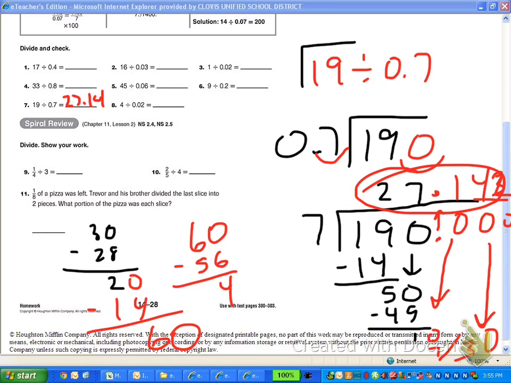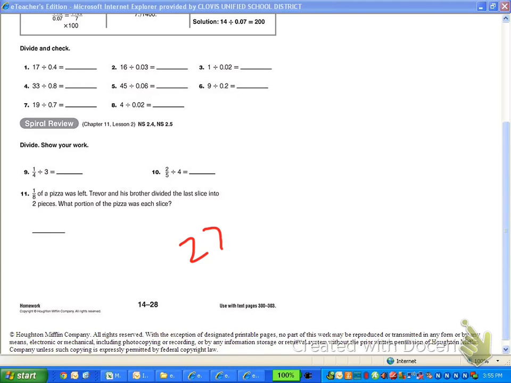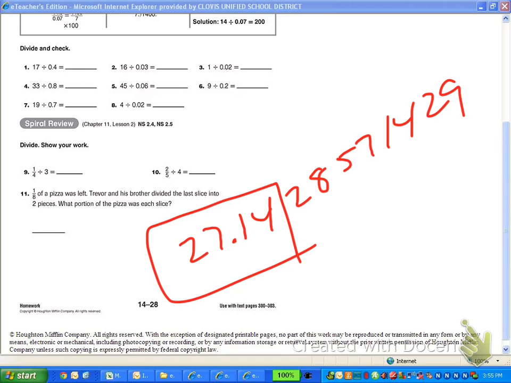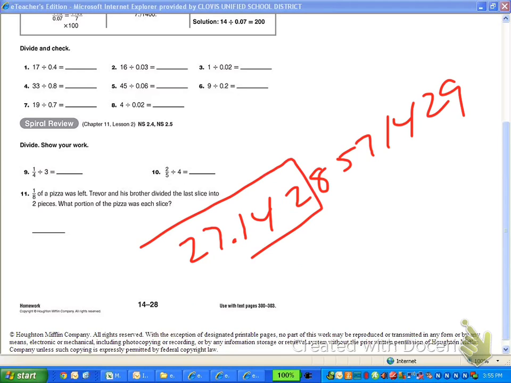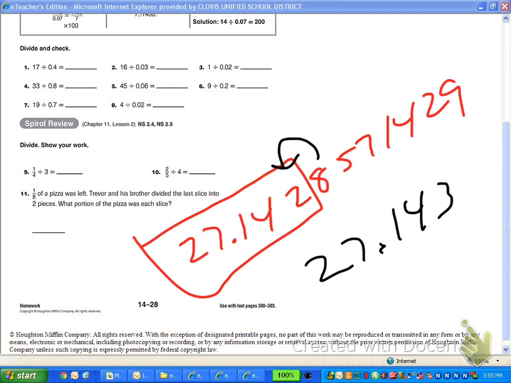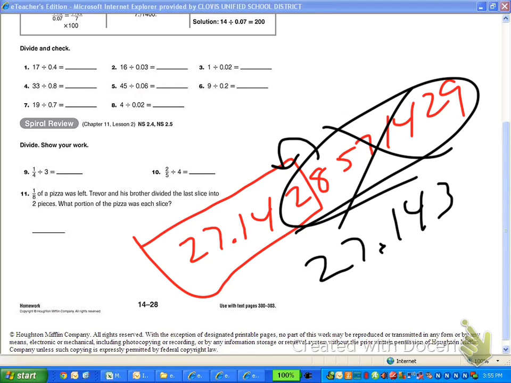Number 7 goes on for a long time. Using a calculator, I got 27.1428571429. Too long of a problem. Now here or even here, and I did tell them about rounding off. So even if they got 27.143, but all this other stuff is too much. So 27.14 is fine. And again, hopefully they watch this and they will come back with it correct.